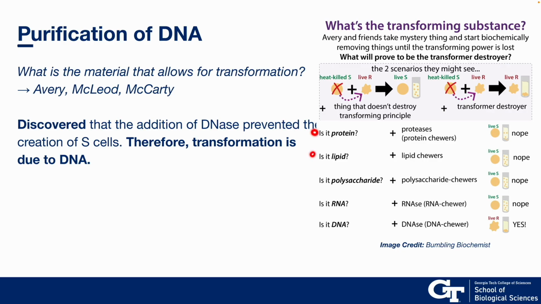And we did the same thing over and over until we added DNAases, which destroy DNA. And when we destroy all the DNA in solution, we get R cells, which means that whatever was allowing the R cells to become S cells, be transformed, was due to DNA. So I'm just going to highlight this right here. This slide says all you need is that Avery, MacLeod, and McCarty proved that transformation is due to DNA.